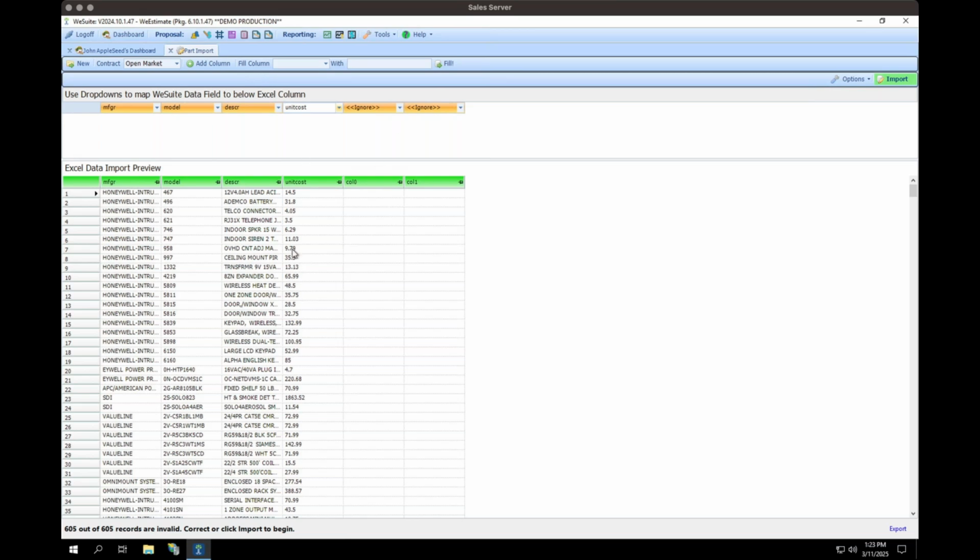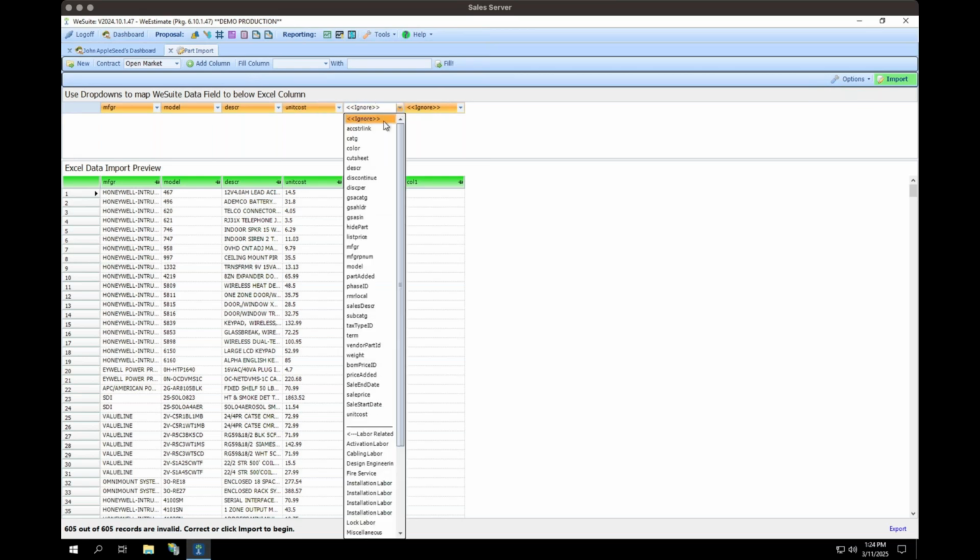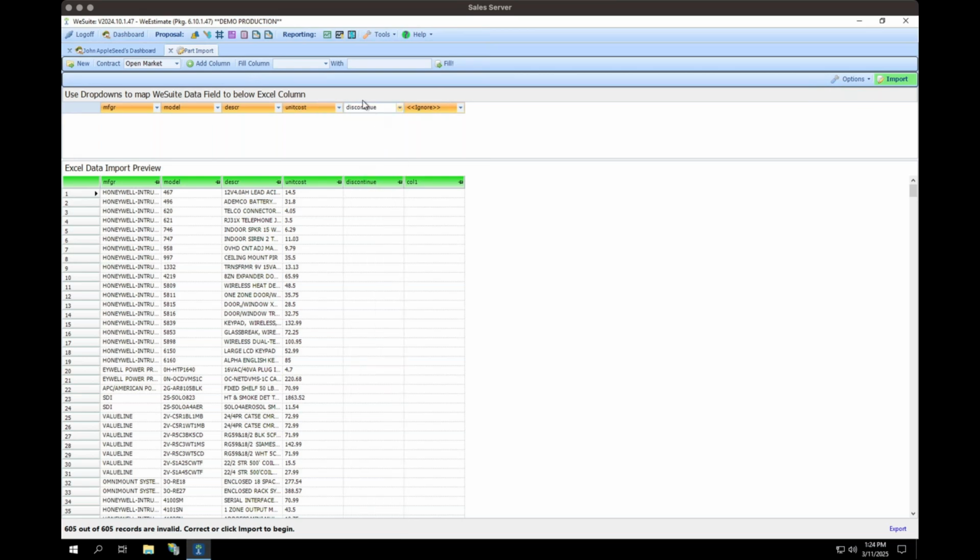Another thing here is let's put a scenario out there that there's a lot of parts that you're going to discontinue. One of these shortcuts that is a nice thing to do is you could create a column called discontinue, and we can fill the discontinue with ones. It now will go into your WeSuite repository of parts, and it will try to align all of your manufacturer, model, and description.